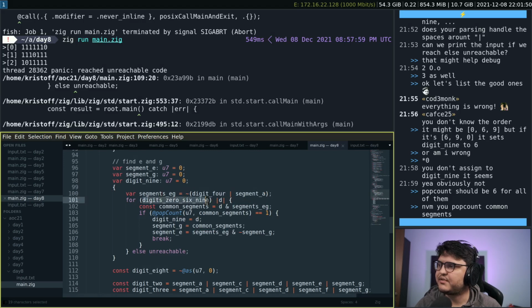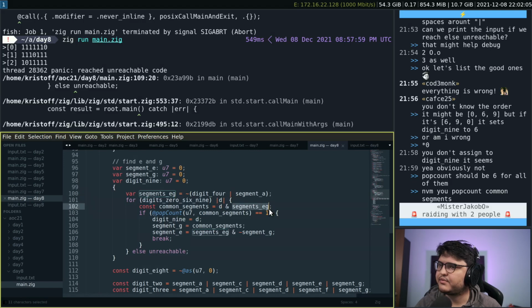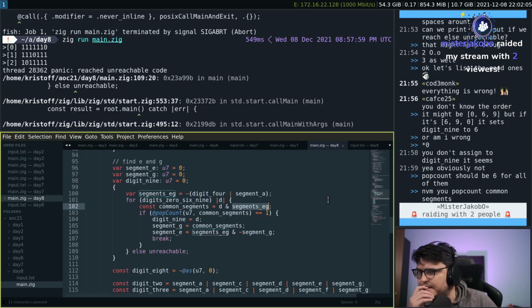Then we take digit 069, and the common segments are going to be the digit and segments E and G. Mr. Jacobo, thank you for the raid.